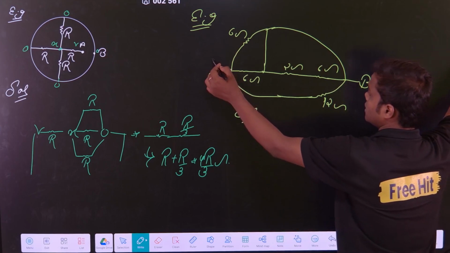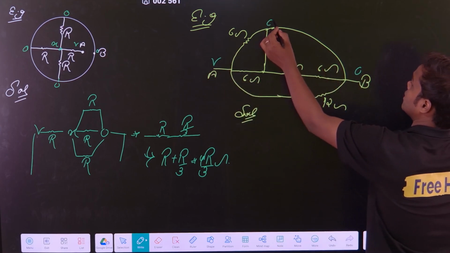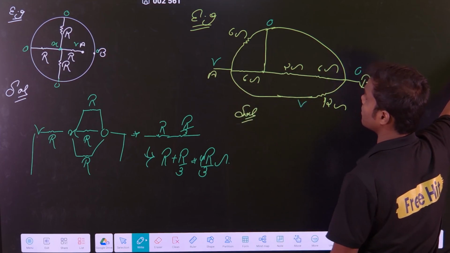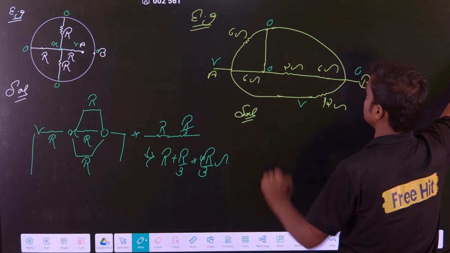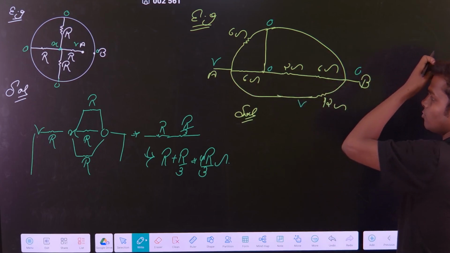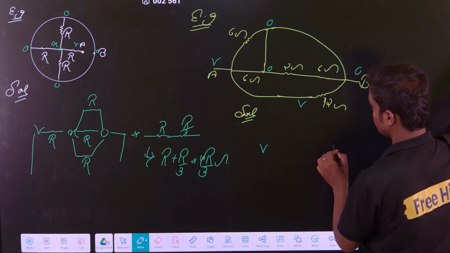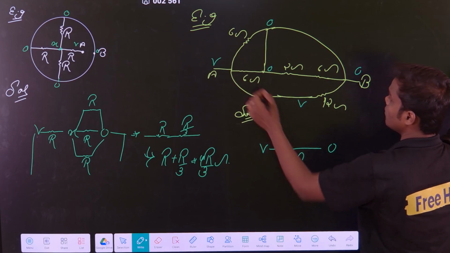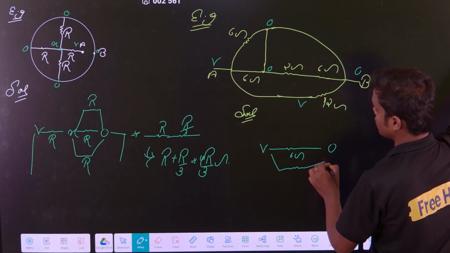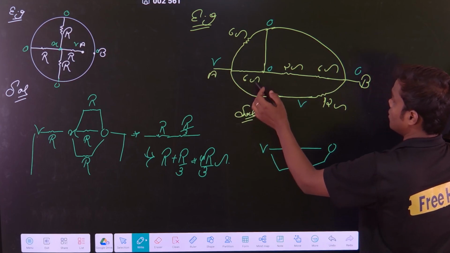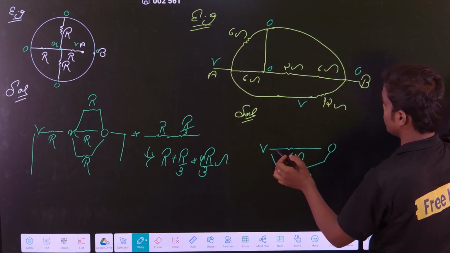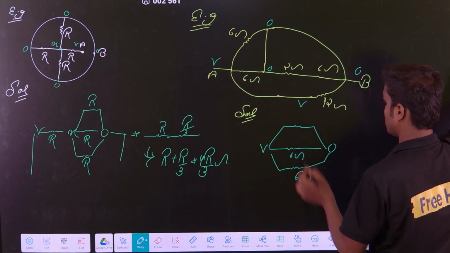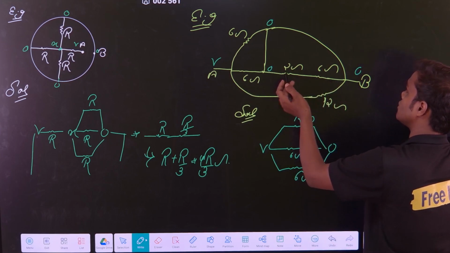Same approach: take this as V, this as 0, so this will again be 0, correct? This will be V, okay? Anything else? This will be 0, correct? Now you can see one more thing. We have only 2 points, V and 0. Between V and 0 we have a 6 ohm. Between V and 0 we have another 6 ohm, correct? Between V and 0 we have 12 ohm. And you can see between 0 and 0 we have an 8 ohm.